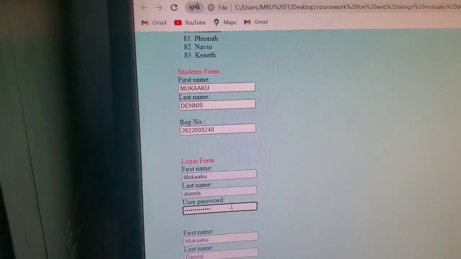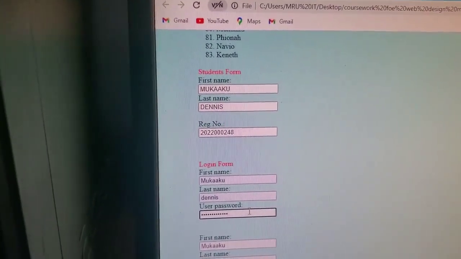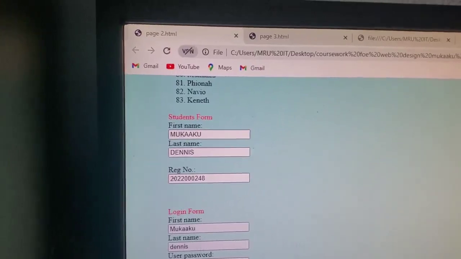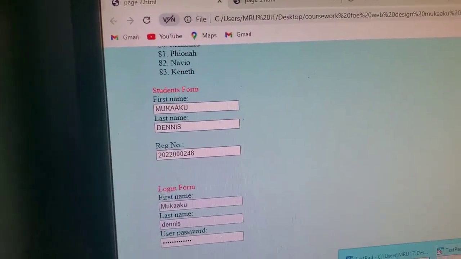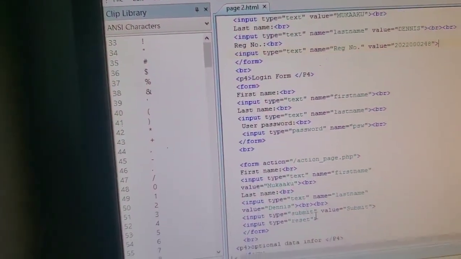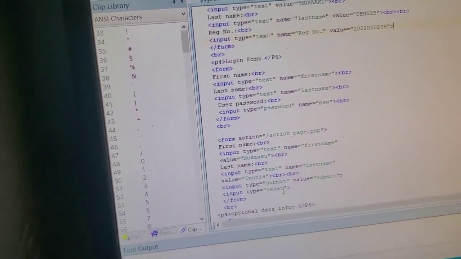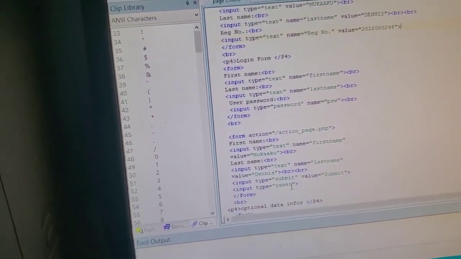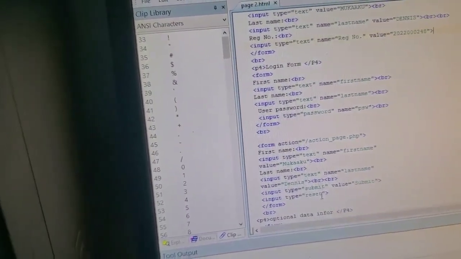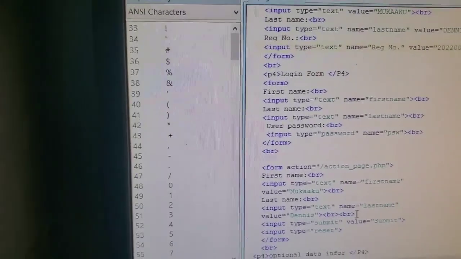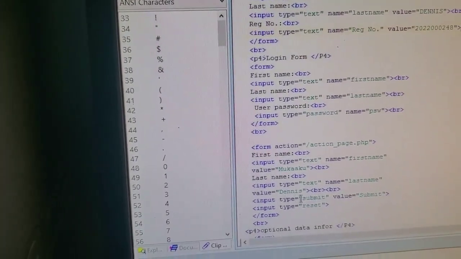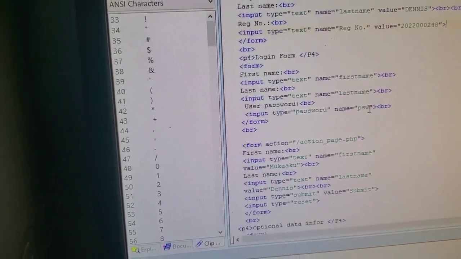So let's also look at the input type password. Input type password defines the password field. Input type password. Password.